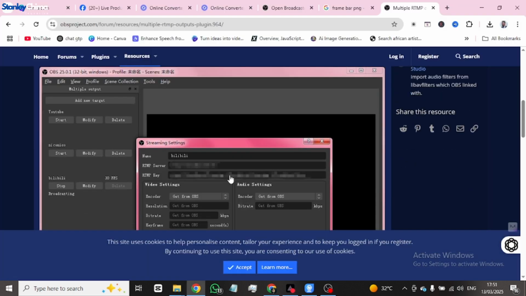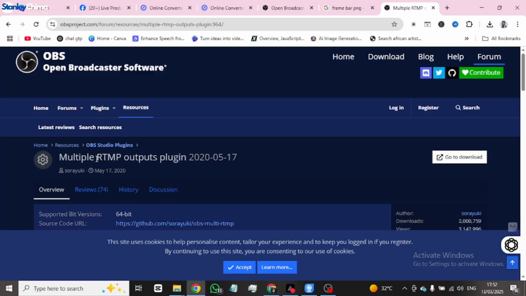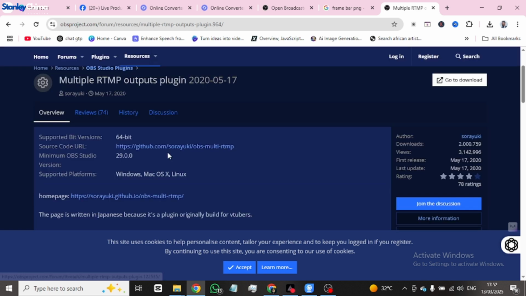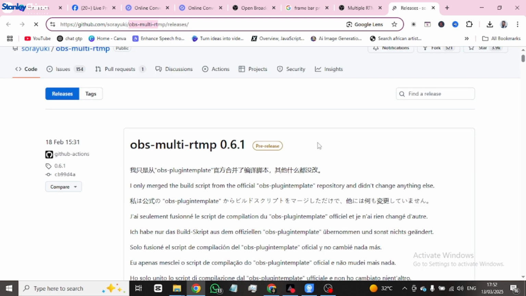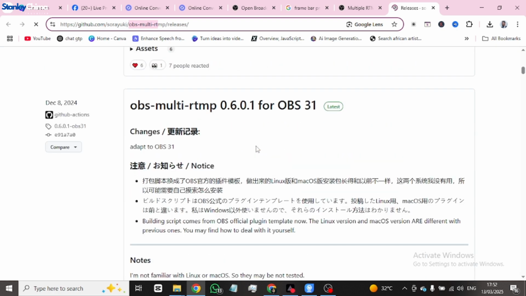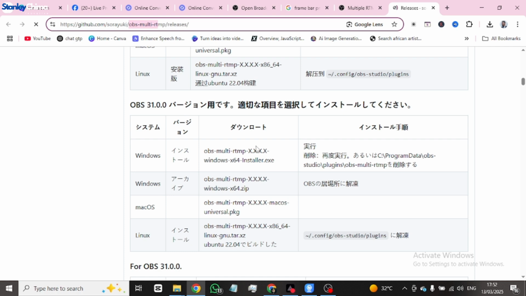So back at the page here, the multiple RTMP plugin. You can go to download and then just follow the steps. It's quite simple. It will take you to GitHub at the releases and you select the one you want. As I said, it's usually in Chinese. I think it's made by a Chinese person.